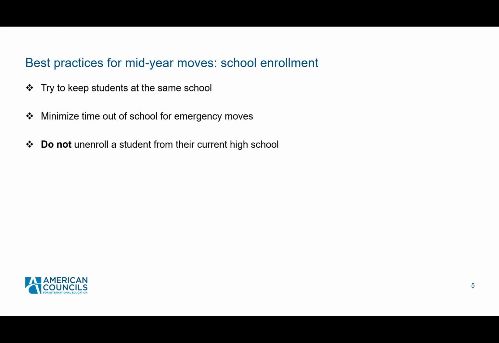A couple of things I want to mention about school enrollment. Like I said, the goal is usually to keep the student in the same school. That may or may not happen. There are a couple of times when the student might be out of school. This usually happens when there's some kind of emergency move, and the student is going to stay with someone who is not in the school district, or they can't get them to school, or something of that nature. Every organization I know of has these situations happen.